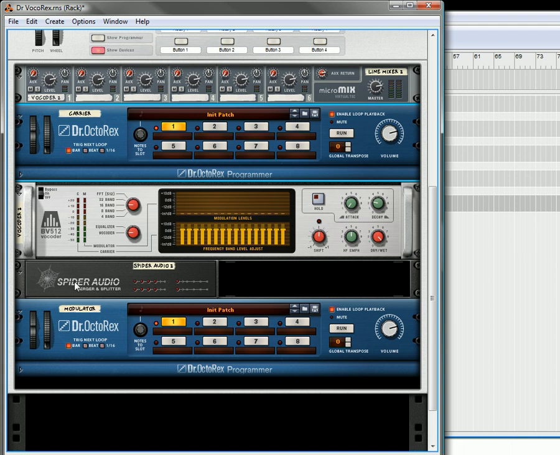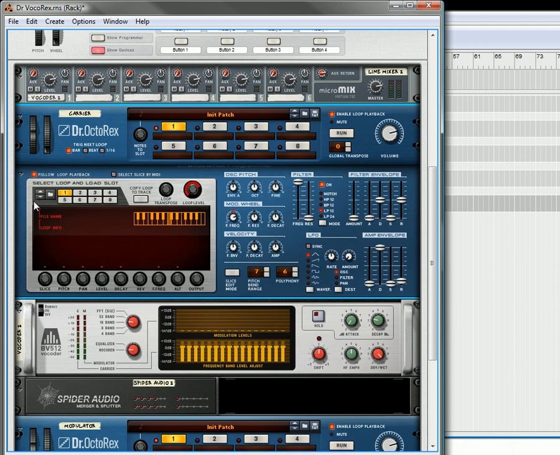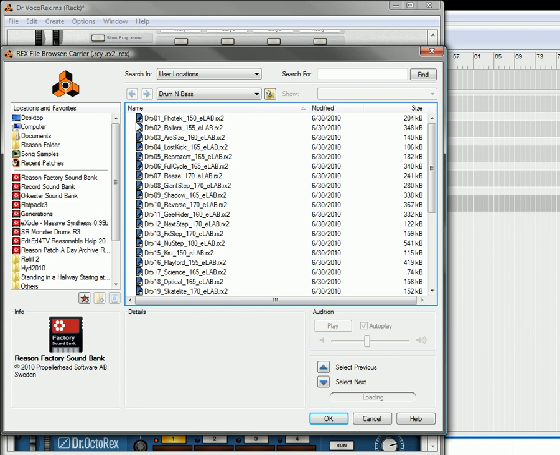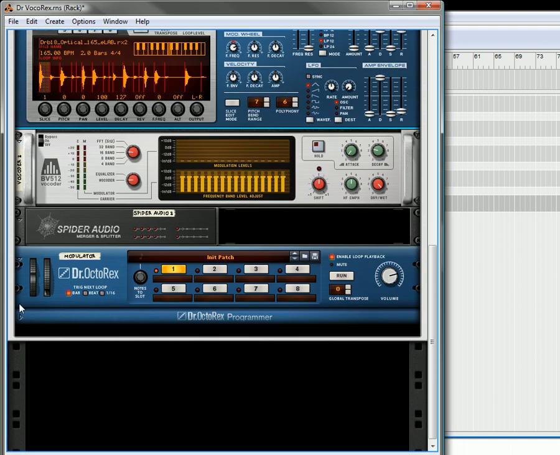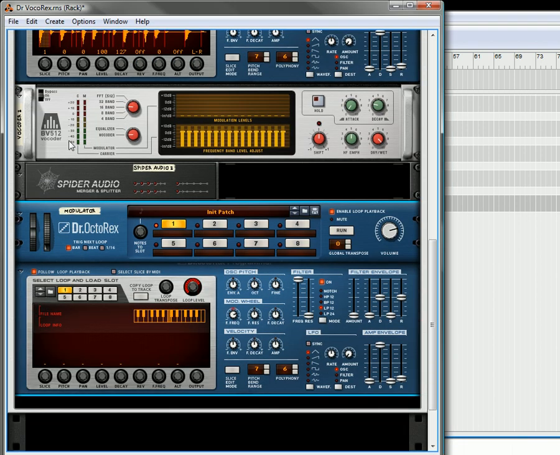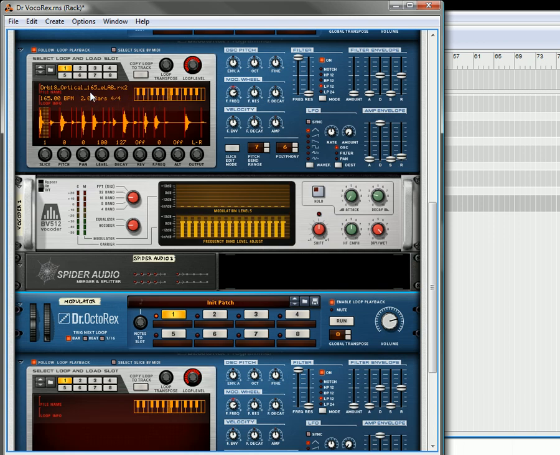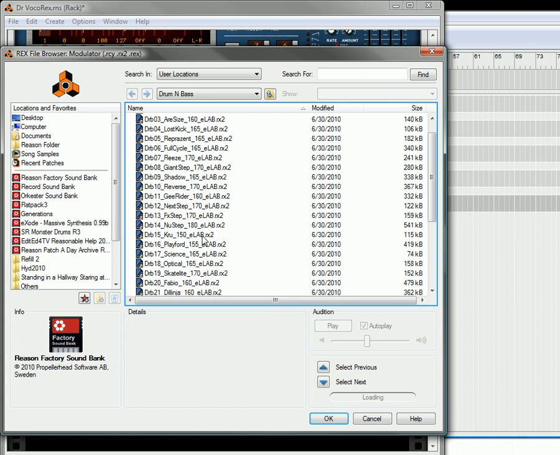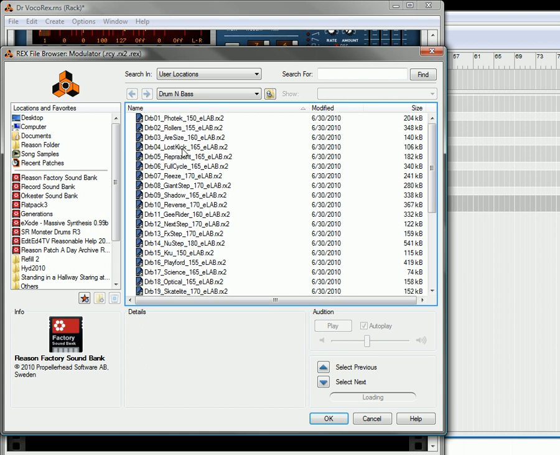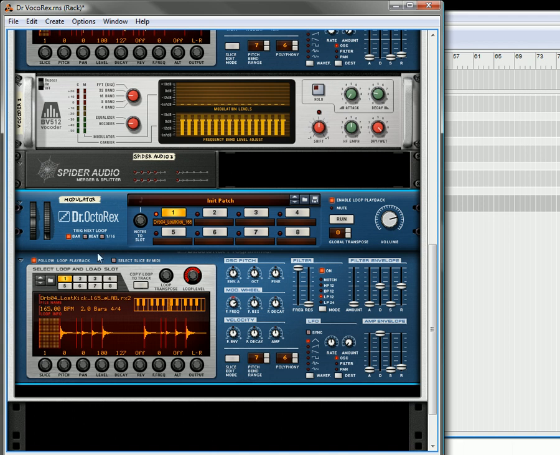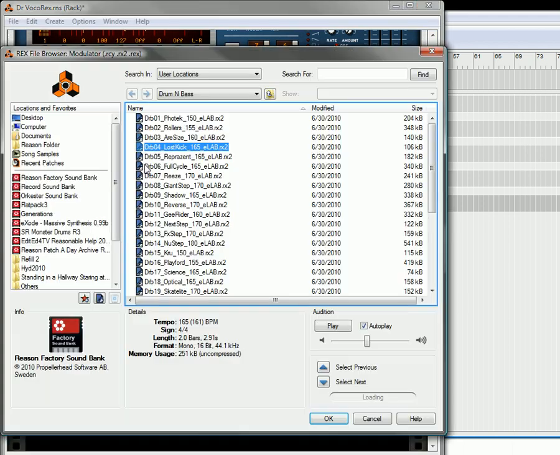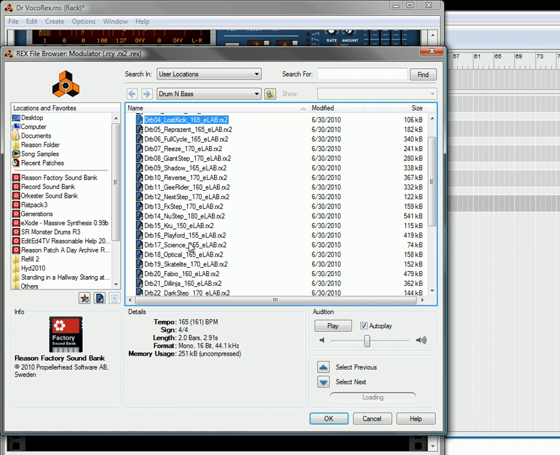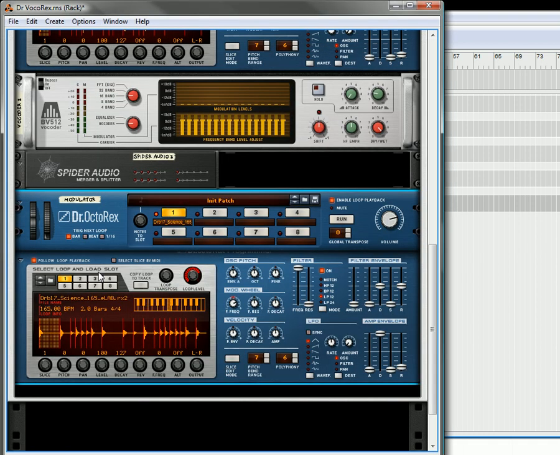Now when you play it back, let's just open this up and load a loop. I'm going to take the drum and bass loops, and let's do optical, and then down here, we're going to open this up as well. Since this is 165 beats per minute, we're going to take another loop that's 165 beats per minute, and we'll take a lost kick. Let's take the science. Let's hear how that sounds.